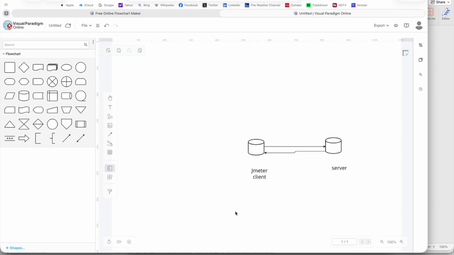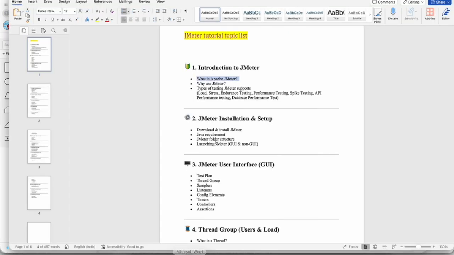Basically we'll be using JMeter to do the load testing. Not only load testing, there are different types of testing we can perform with JMeter. Load testing is where you want to check, with the expected load, what is the performance of your application.